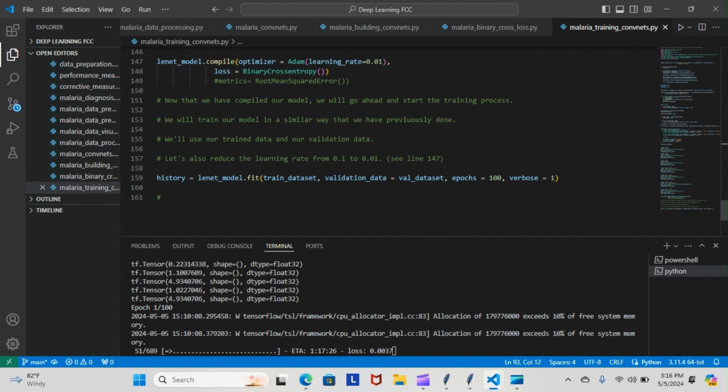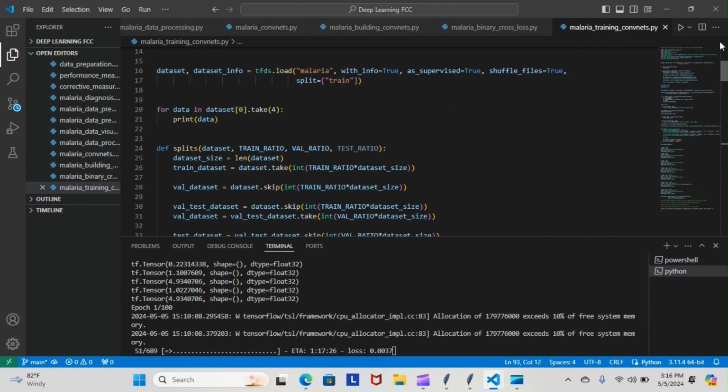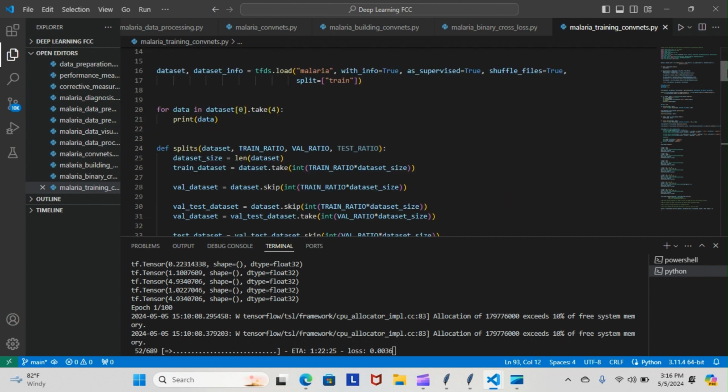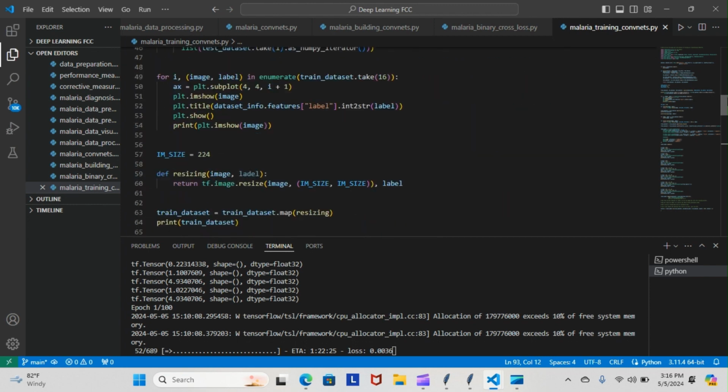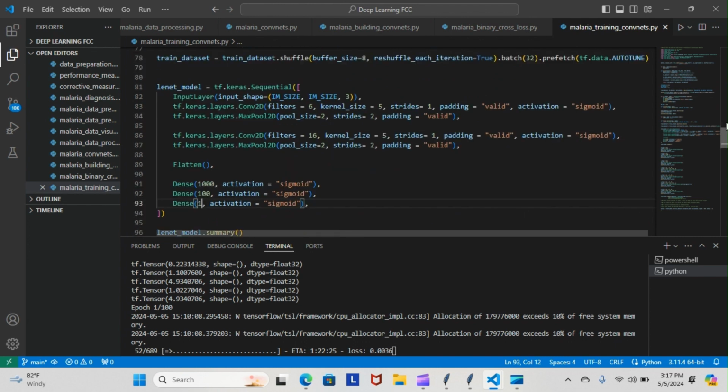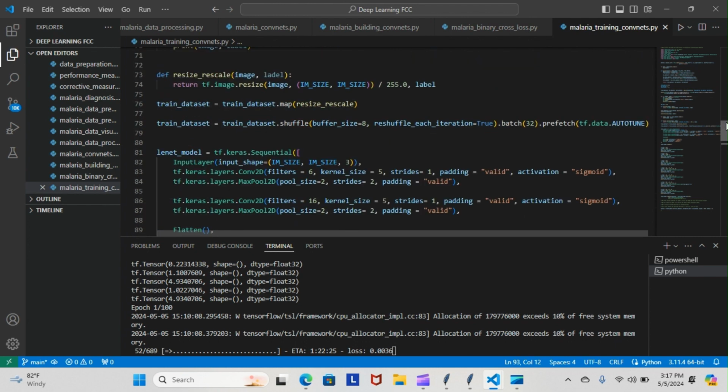As you can see, we already started doing some things over here. I imported all of the inputs and all of the code and data we're going to need to actually do this module. And we did start training our data. But let me show you the difference. lenet_model equals tf.keras, letting the program know that we're going to be using a LeNet model instead of a regular model. So we changed everything from a regular model to a LeNet model. I'll show you all those differences now. So that's the LeNet model there.